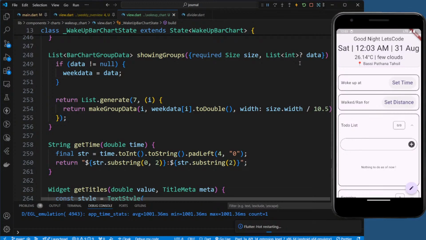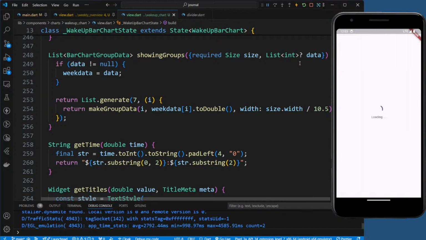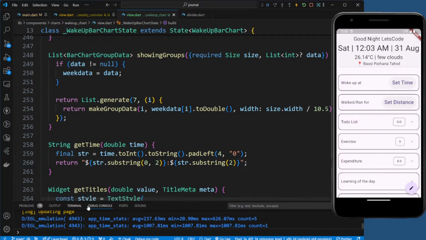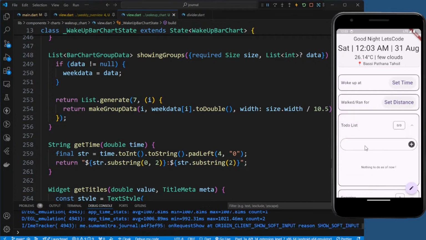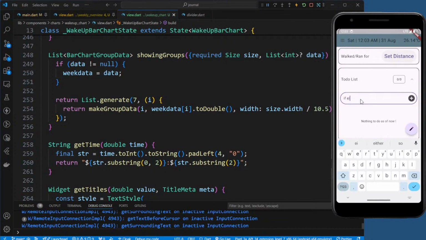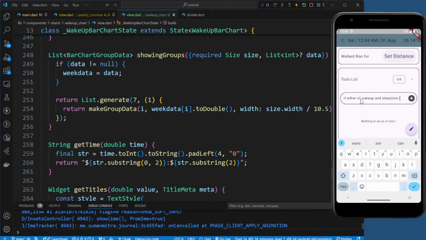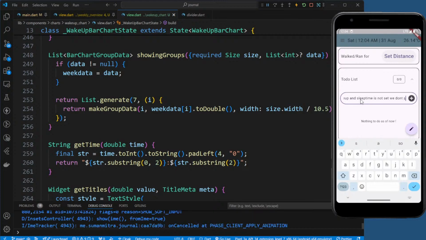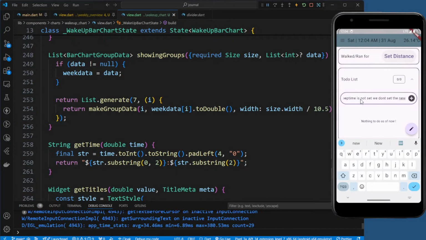So the issue this will solve is, one second, let me restart this app. So here let's put a doodle. If either wake up or sleep time is not set, we don't set the new sync date and keep it to that date.